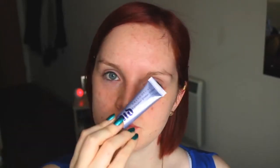Hey guys, so today I'm going to be doing a makeup tutorial on Mila Kunis, and it's the makeup she wore for the UK premiere of Oz the Great and Powerful. So it's a really nice smoky silvery eye. I've already primed my face with the 17 Photo Flawless Skin Primer, and I've primed my eyes with the Decay Primer Potion.